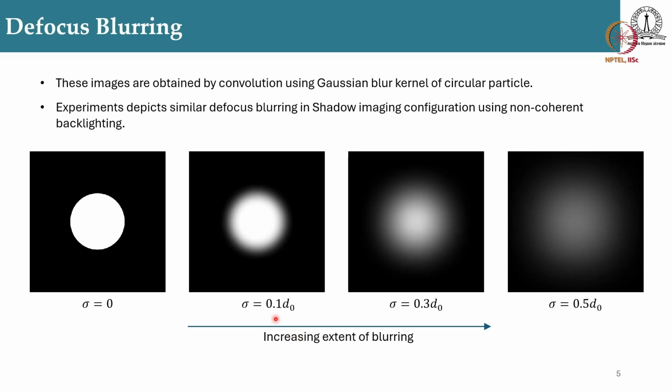So here we write it in terms of the fraction of particle diameter, because even if we change the particle size, it will have that geometrical similarity and it will look the same. So if we blur it using 10% of the particle diameter, it will look something like this. And if we blur it using 50% of the particle diameter, it will look extremely blurred, right? And you see that even the intensity goes to a lower value, because this is still kind of a moving average operation with certain weights assigned to it.